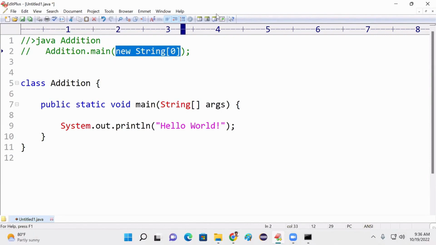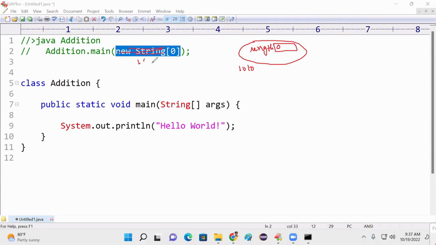That means in the background, what will the JVM do? It creates an empty array object with reference, say, 10. Every array implicitly contains a length variable, right? Length variable with value 0. Understood?